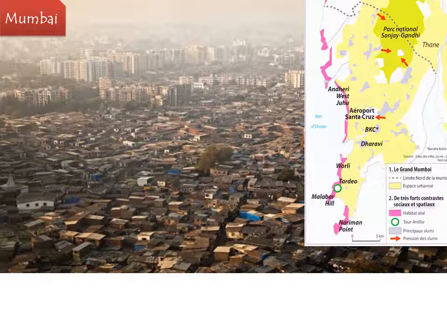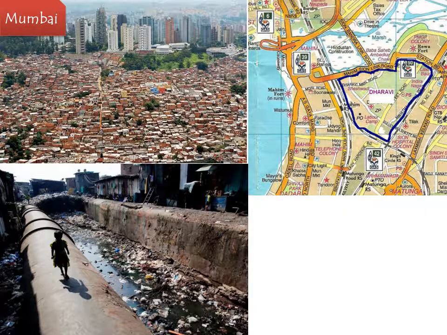So if we go back to Mumbai, something must be said about the most famous slum in the world, which is Dharavi. As you can see on the map, Dharavi is located, it looks like the most central place in Mumbai. Originally it was not central, it was in the north of the city. But as the city has spread, now Dharavi is very central. And this is interesting, because now Dharavi is just neighboring, on the picture you can see it, one of the recent CBDs, Central Business Districts of Mumbai. So you have a very good image of urban segregation, of dual city here.